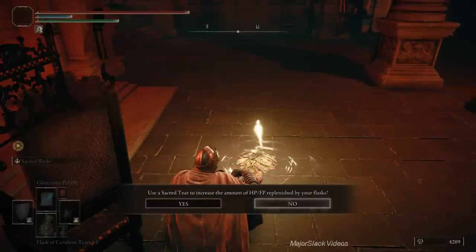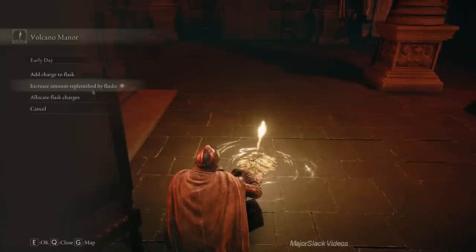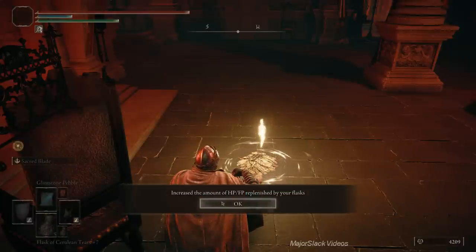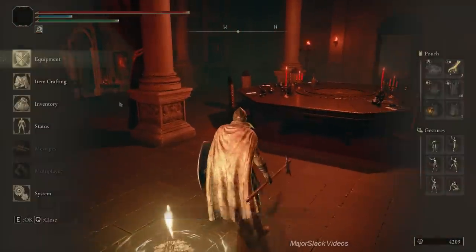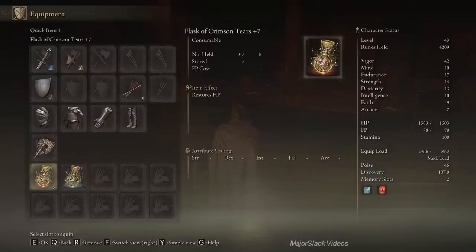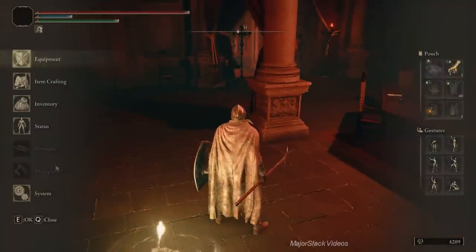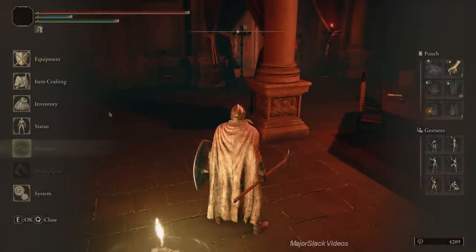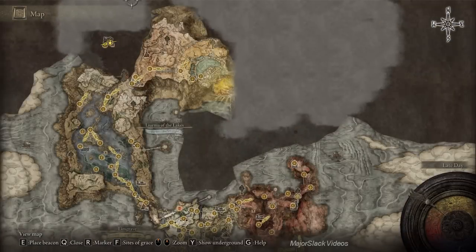And we can open, rather use up another Sacred Tear. And again. And just by way of demonstration, take a look at our flask. You see our flasks are up to plus 7. Alright, 3 more to go. There's actually 12 in total, but 2 of them are completely inaccessible at this point. They're way up in the mountaintops of the giants. Okay, that's like late game stuff. Okay, so there's 3 more to go at this point.